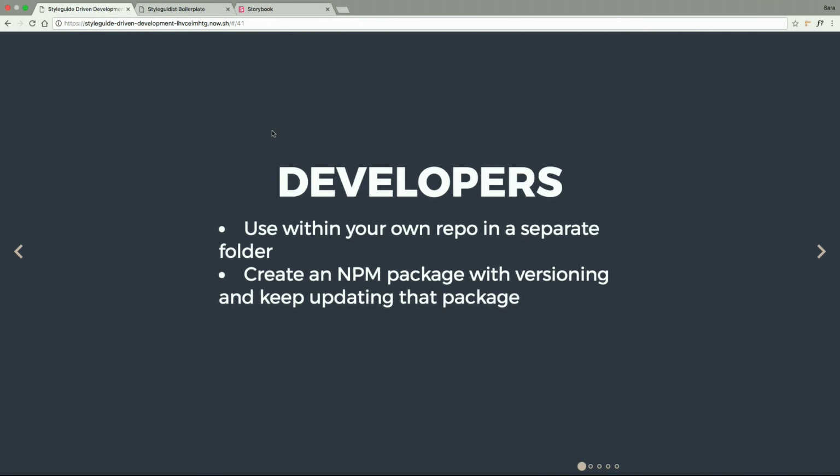This has a problem. If you're starting out your style guide, you're going to be changing that pretty much every day, several times a day. You're going to break that every 3 days. And by having an NPM package, you have to keep doing a yarn update every single time that you make a change.